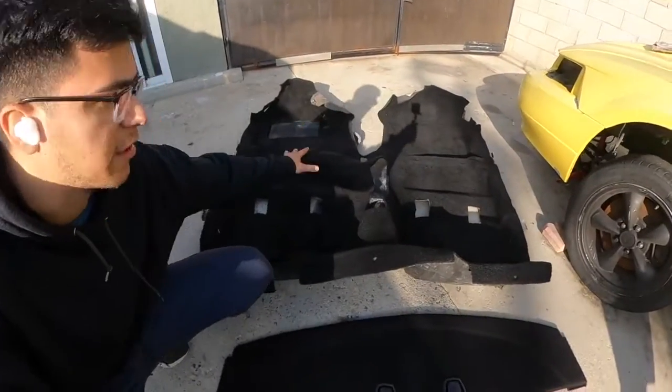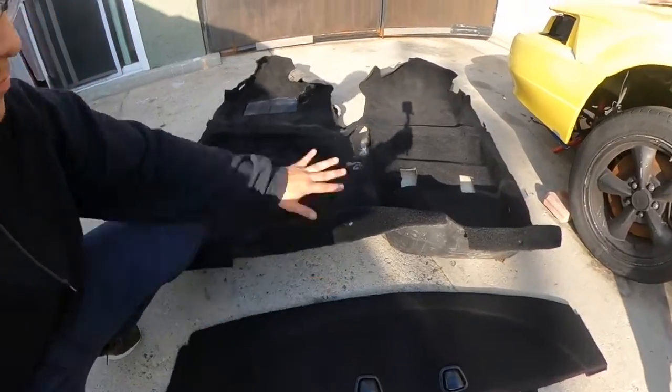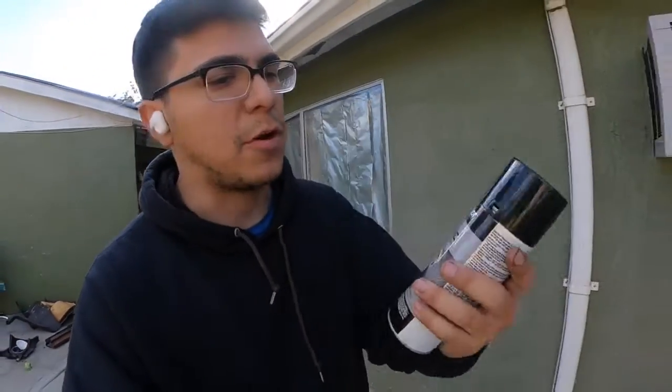Update number one, the carpet and the rear panel that goes over the rear speaker are completely painted in interior paint. For those of you wondering what that looks like, boom, looks exactly like this. You can pick this up at O'Reilly's or AutoZone. Don't recommend going there, but you can pick it up wherever you want. As far as automotive places, I would recommend O'Reilly's because they have that.